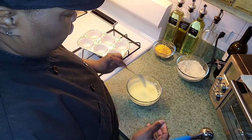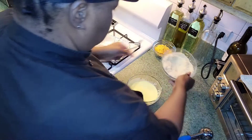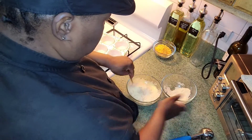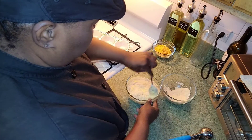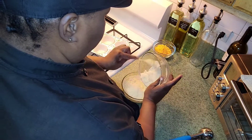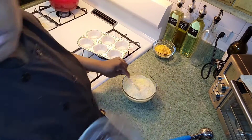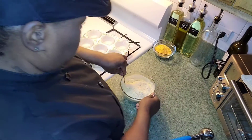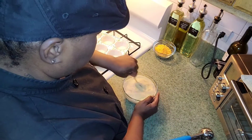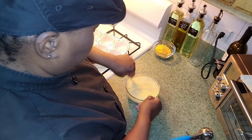You don't need to have a blender — I'm just going to use a spoon and fold all of this in a little at a time. Then we're going to add the cheddar cheese into it. These are cheddar biscuits or cupcakes, whatever you want to call them. We're going to fold the cheese in.